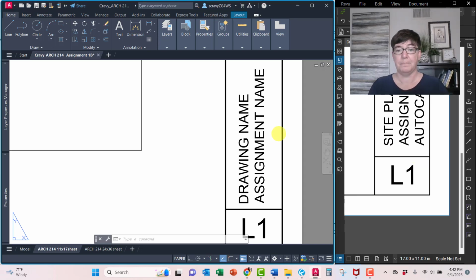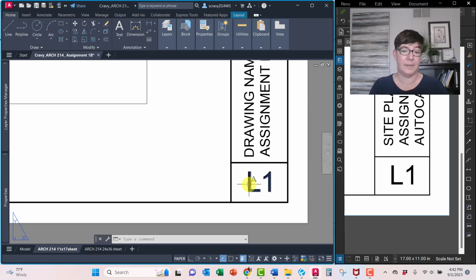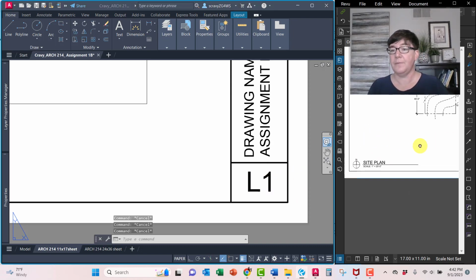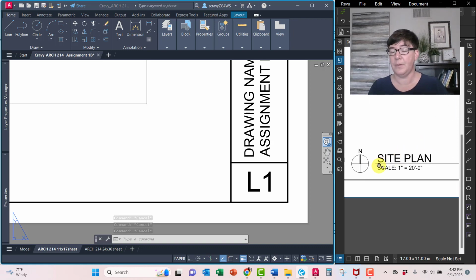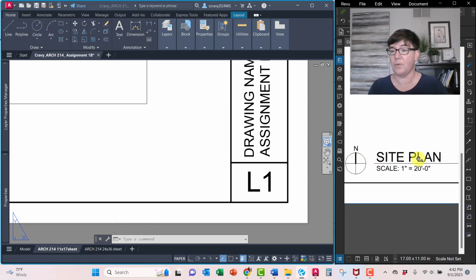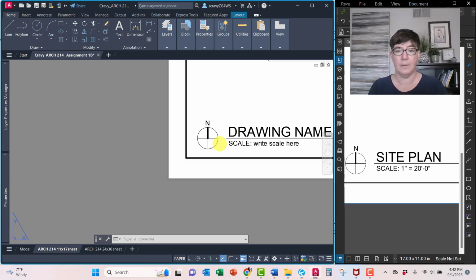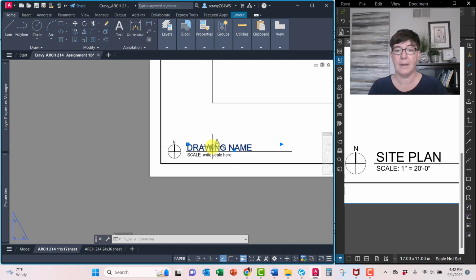If you ever need to edit the sheet number, you may do that as well. And finally, if we zoom over here to our drawing name, scale, and our north arrow, you can see it right here, and you can edit those texts as well.